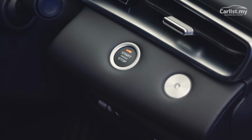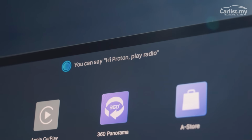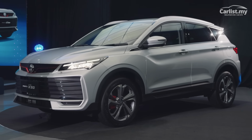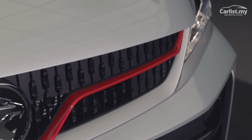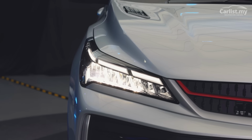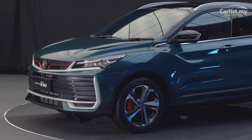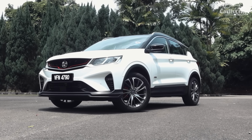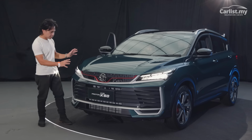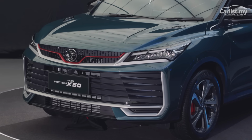For sure, this is the most dramatic facelift that I've ever seen. Probably in all of Proton's history, and even in recent times, regardless of car brand. It might not be all new in the normal sense, but it's not far off, guys. Kasih chan lah. I do like the exterior. It is more aggressive. But next to the older model, I do like the more subdued sportiness of that. The facelift, or the all-new model, I am not quite sure I like it immediately.